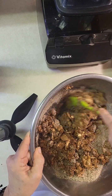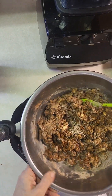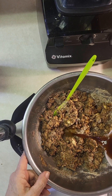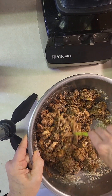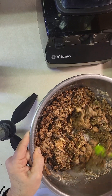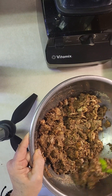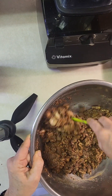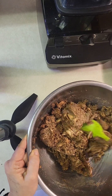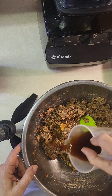You guys, this was so good — it holds together well, it's really good. I think you're going to like this a lot. See how easy this is? You do it all in this one bowl. You don't have to knead the crap out of it and beat it to death like you do when you use seitan — not that I don't love my seitan, because I do.